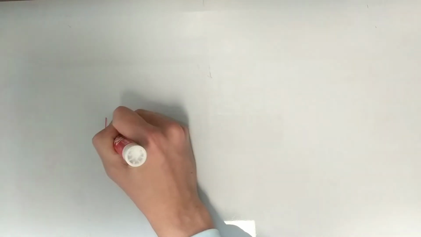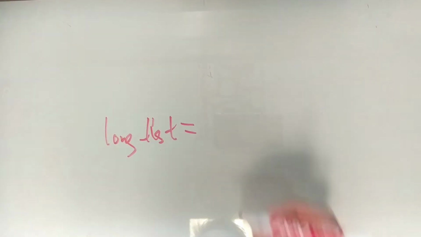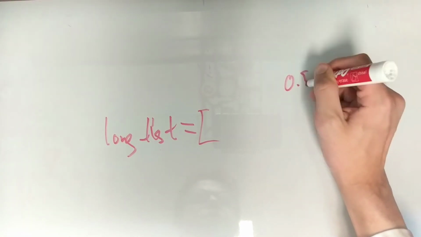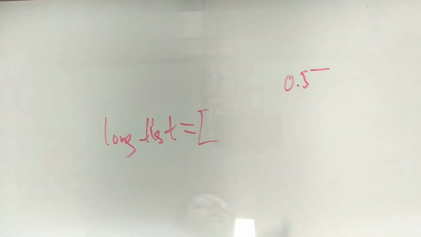Now for problem 8 and 9, these are definitely tricky ones. And so we'll be saving this first one as long list. And list comprehension is definitely tricky. It definitely takes some getting used to. But first, we definitely see a pattern in this list that we're supposed to see. We have 0.5 to the something, where that number is incrementing.